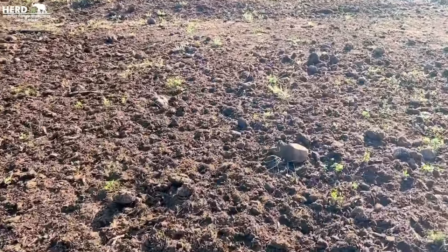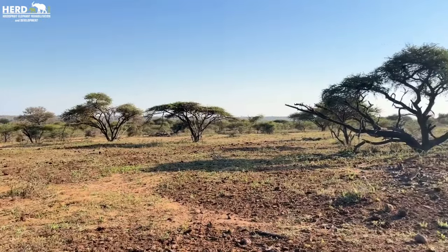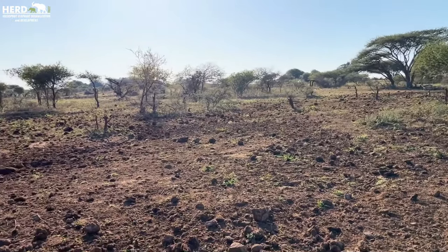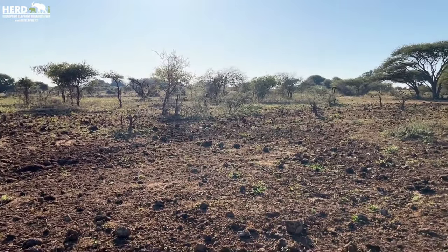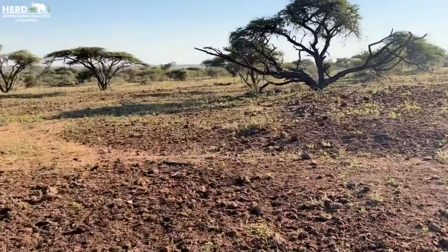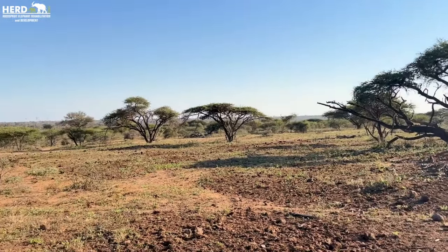So this is actually also where the elephant dung has been worked in, just to fertilize the soil. Juan, I don't know if you want to add on my very basic. You can add a little bit.